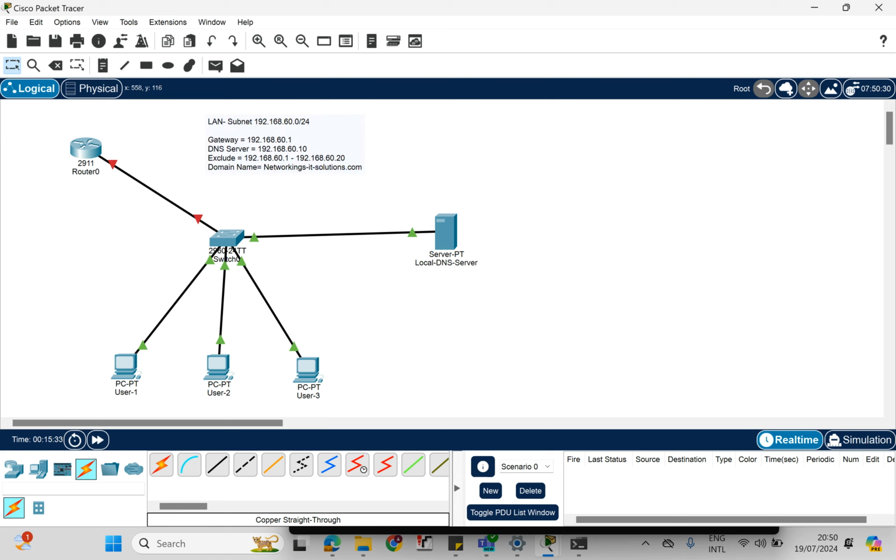So this is our domain name that should be mapped to this IP, 192.168.60.10. So I will copy it so that it will be easy. Let's use small letters. So networkingsitsolutions.com.